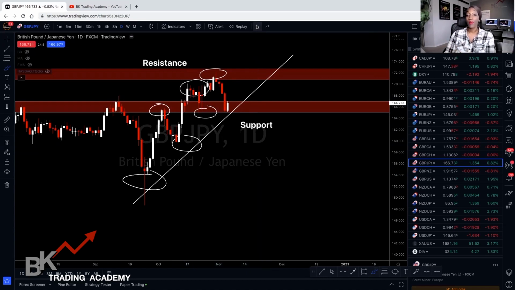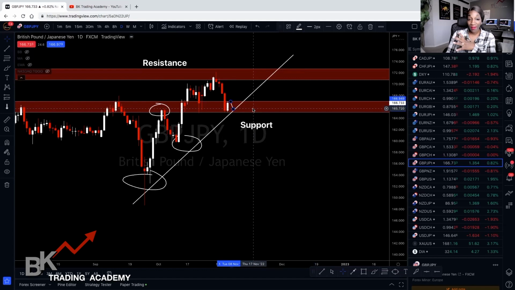So what I would be planning for going into the week is if we so happen to get a pullback, if the price does pull back at least to about 100 pips or halfway within the zone. So I would say even to about right here, at, let's see where that price is, anywhere from about 165.29 or 30 to about 165.72 or so. We might get a pullback, but we might get a breakout of continuation to the upside. So if you are a breakout trader, I would be looking for a breakout on the lower time frame.